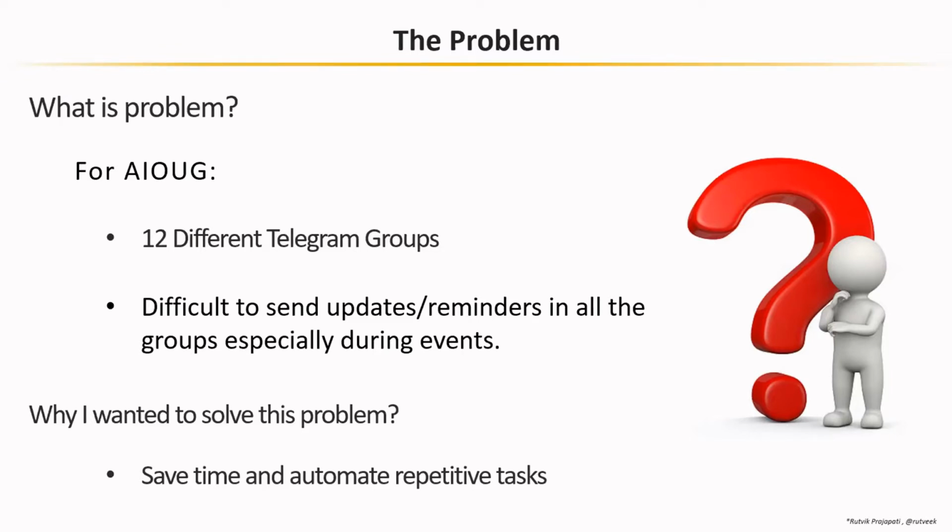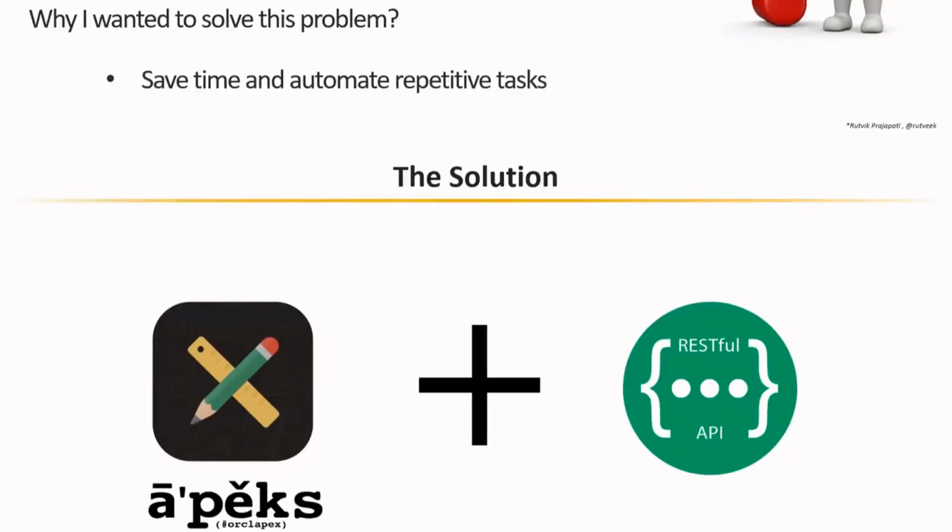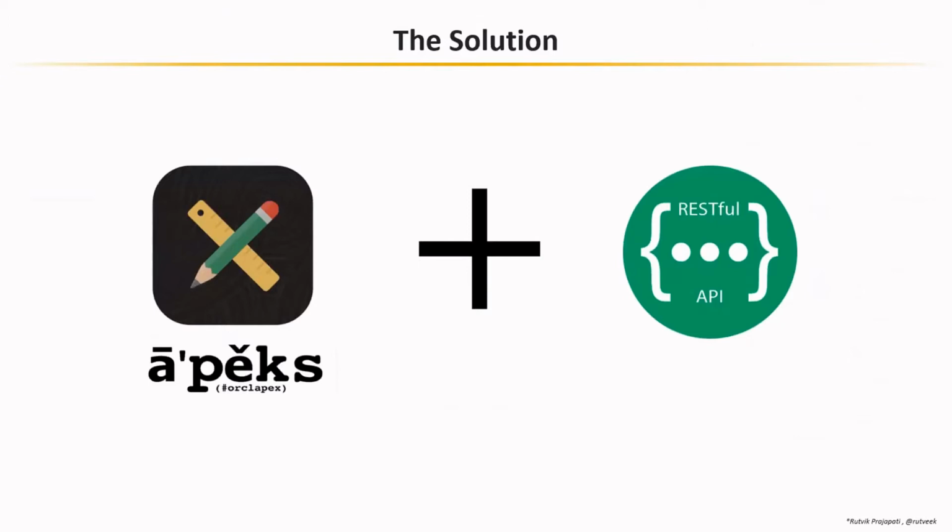And the second question is why I wanted to solve this problem. I wanted to save time and automate the repetitive task. So I decided to solve this problem using Oracle Apex and the REST API. Apex is basically the solution that I'm going to provide. We require some kind of application which I can create quickly, so that is why I chose Apex, and it also has great support for the REST API. Right, so that is the first reason why I chose Apex.